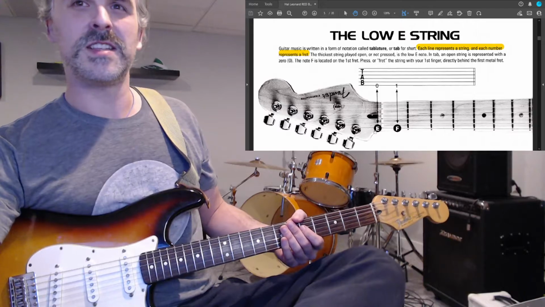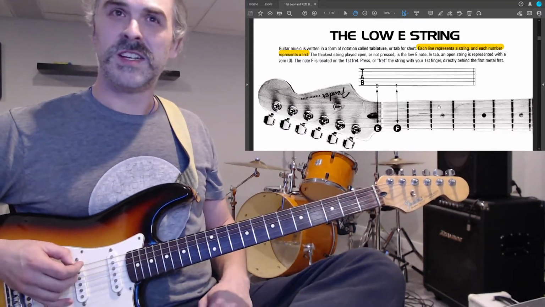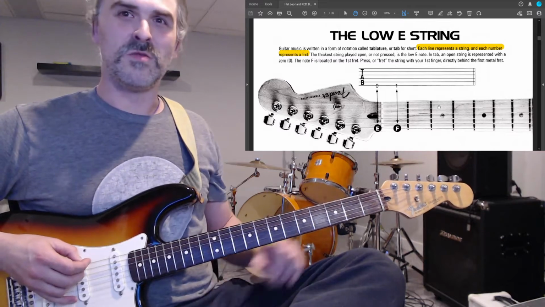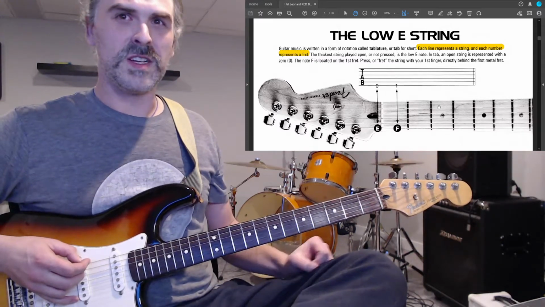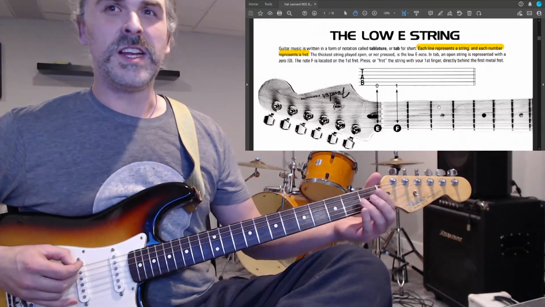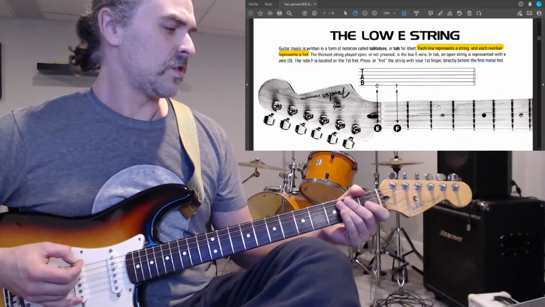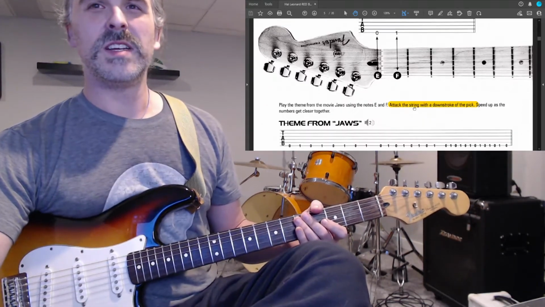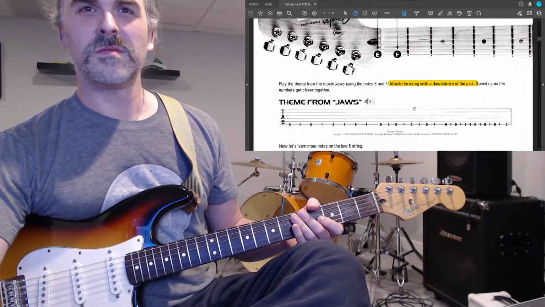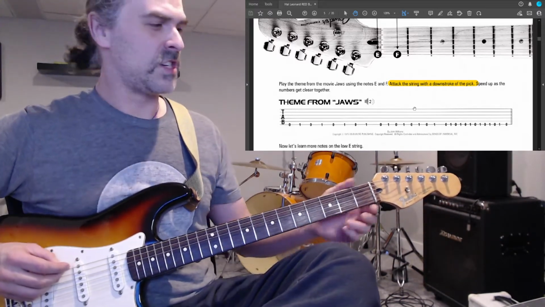They also tell us that the open E string generates the note E. This might be a no-brainer, but we want to make sure we're careful about giving our details here. E is the first note. Right after E comes the note F. So, the first example they give us is the theme from the movie Jaws. Now, everybody knows classic shark music.